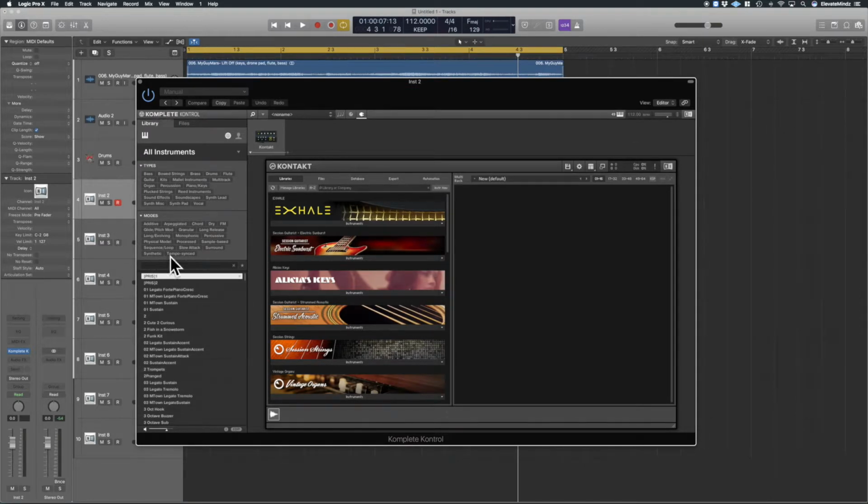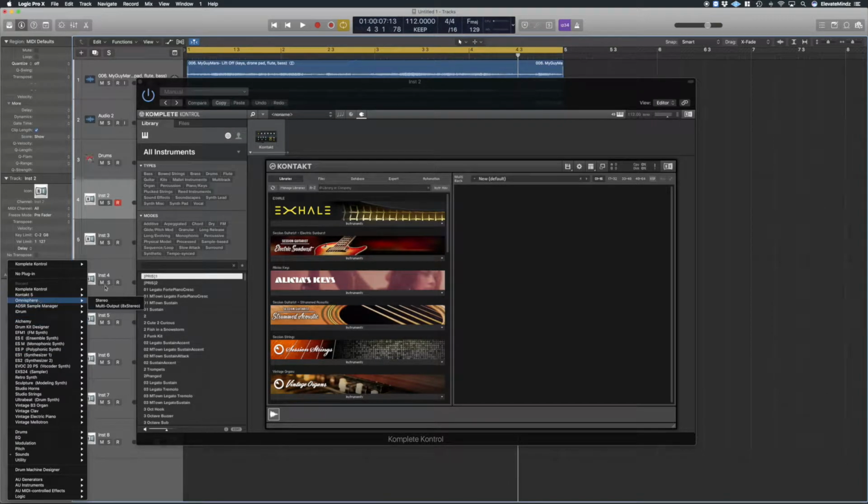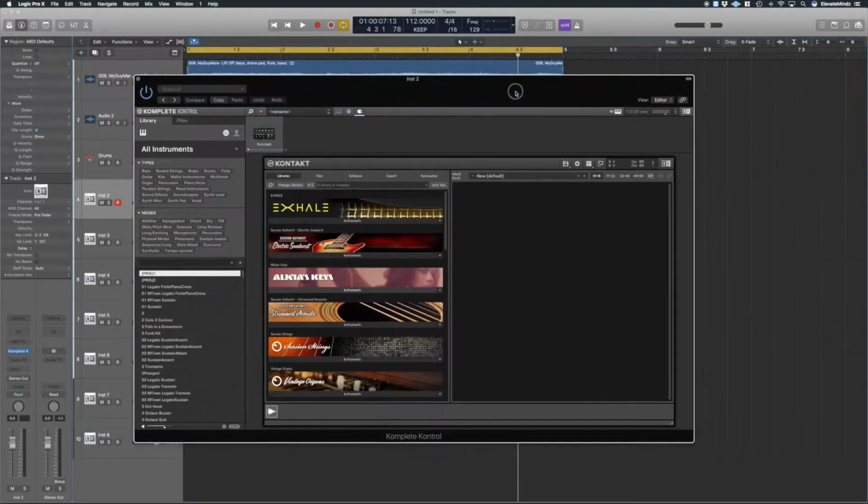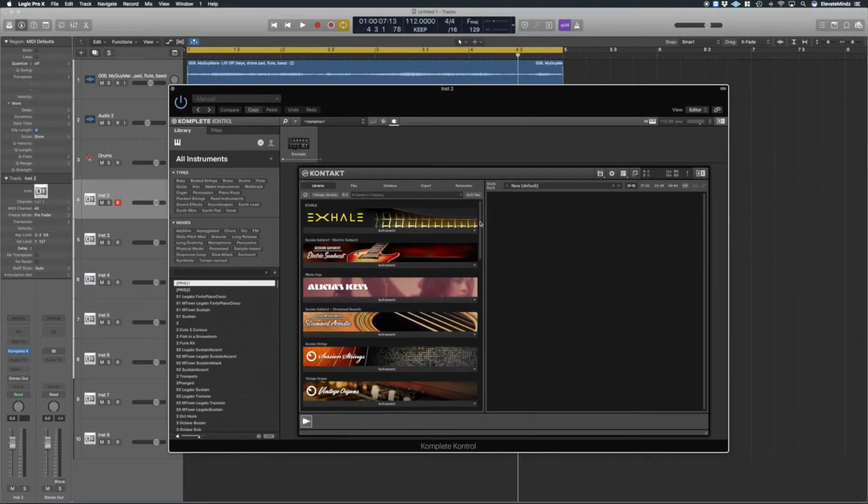I like to have this here because it has all my sounds. But sometimes I'm looking for something specific, and technically you can go in here and change it to Kontakt. But let's say I have a sound loaded and I decide I don't want that, I can still browse. So I prefer using this. It just makes more sense for me.